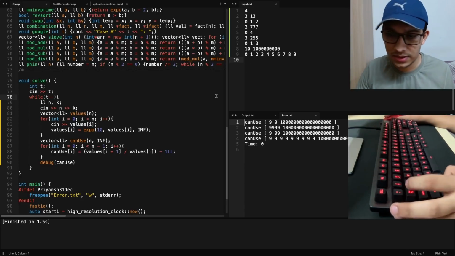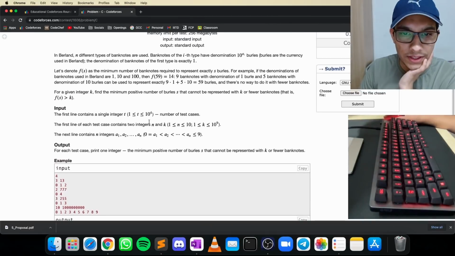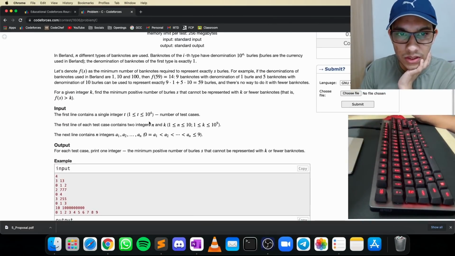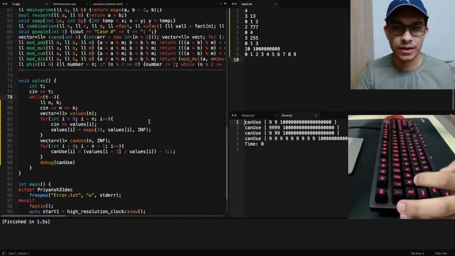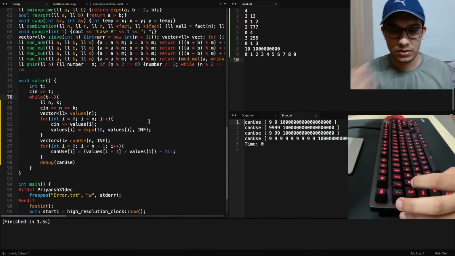This is fine. Then what do I need to find? I need to find the minimum number which requires greater than k banknotes. Right.